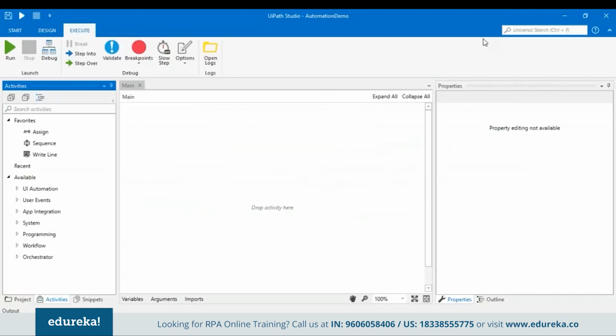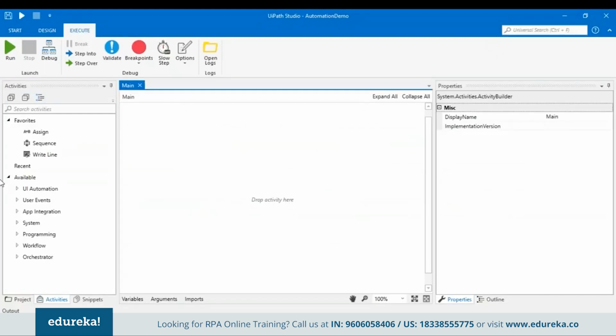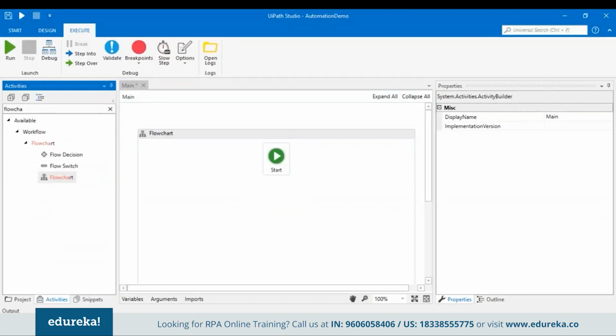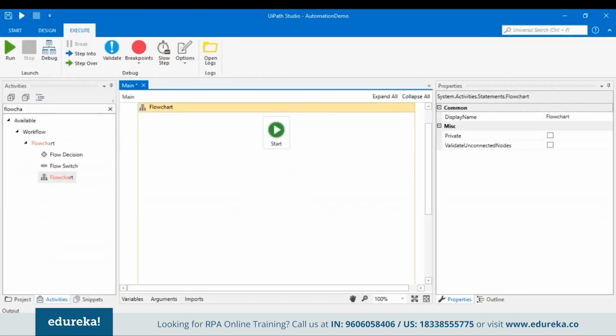All right. So guys, this is how your dashboard looks. It has the right menu, which consists of the properties pane. The left side has all the activities. At the bottom, we have the output pane. So I hope I'm clear. Let's start by automating the task directly. For that, first of all, I'll drag a flowchart. I'm dragging a flowchart because I'm creating a single file for all the automations that I'm going to create. So I'll use this flowchart to directly point which sequence has to run.